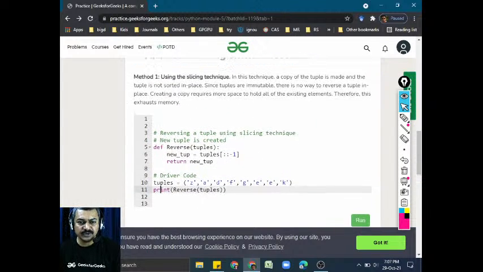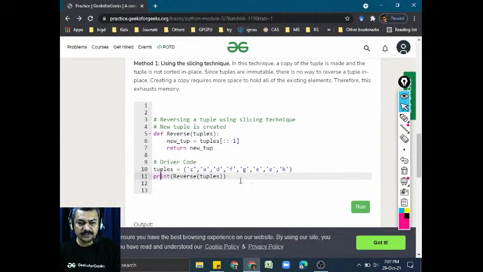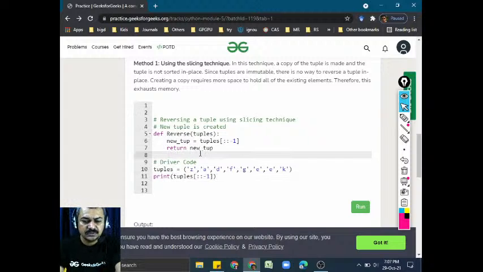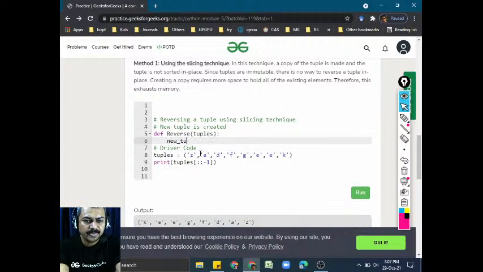I can write it in one line. Let me try. I want to reverse this tuple, so print tuple colon colon -1. This technique we have studied previously.